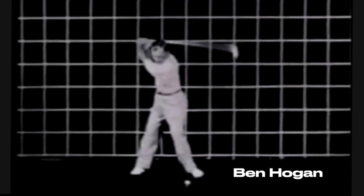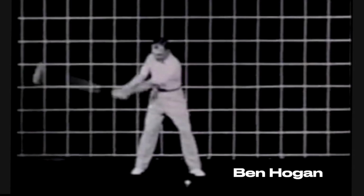Okay, guys, let's take a look at the amazing swing of Ben Hogan in this wonderful shot where he has a grid set up behind him. I'm not sure who shot this, so fill me in if you know who did this. But it shows us so much about his weight transfer and how he's using his legs.